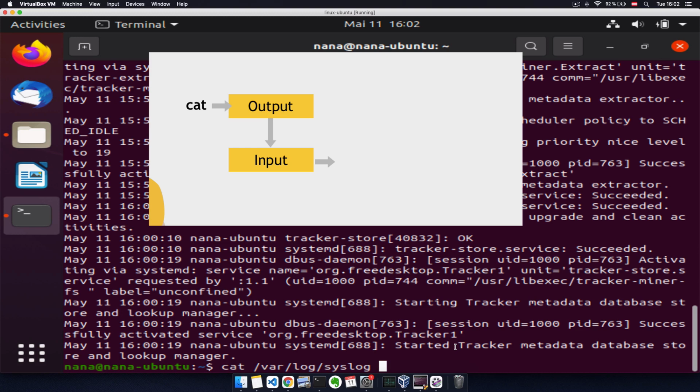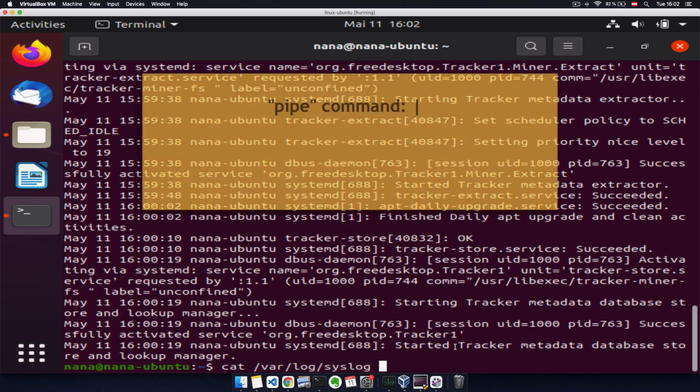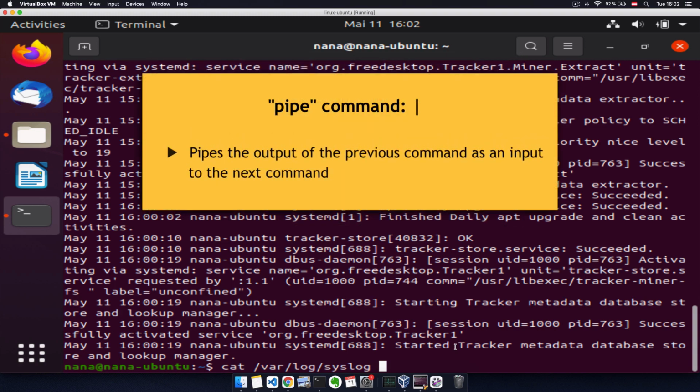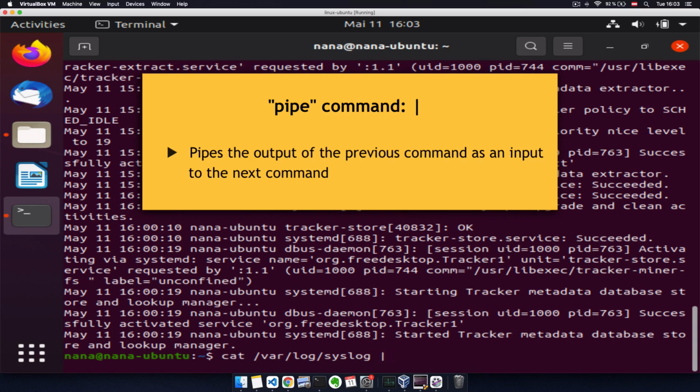And that program is called less. And the syntax for passing the output to the next command as an input is a pipe character, which looks like this. And depending on your keyboard layout and language that you have, this will be a different key combination.